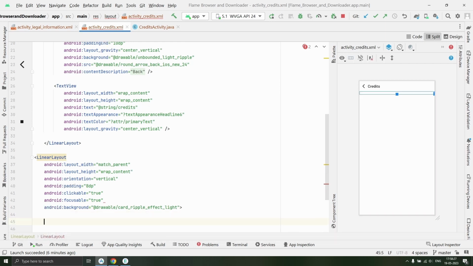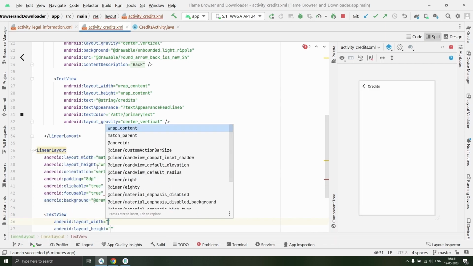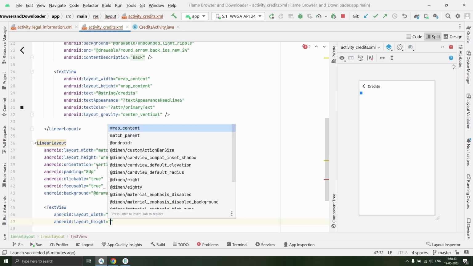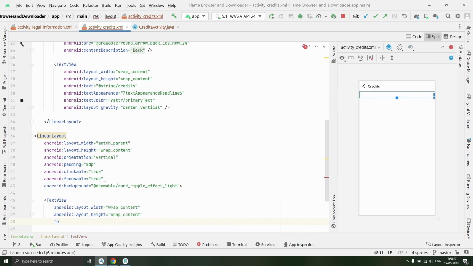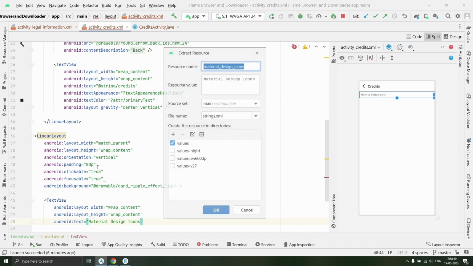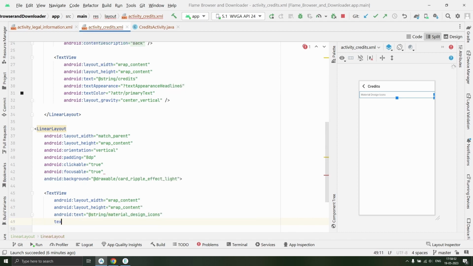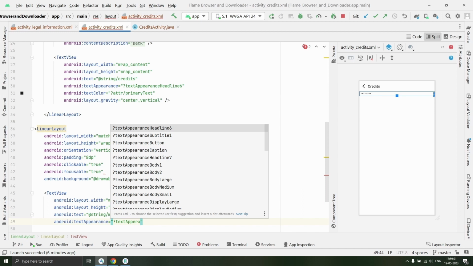Then in that we will add one text view, the layout width and height wrap content. We'll set its text to Material Design Icons and extract string resource. We'll set text appearance to text appearance subtitle 1.